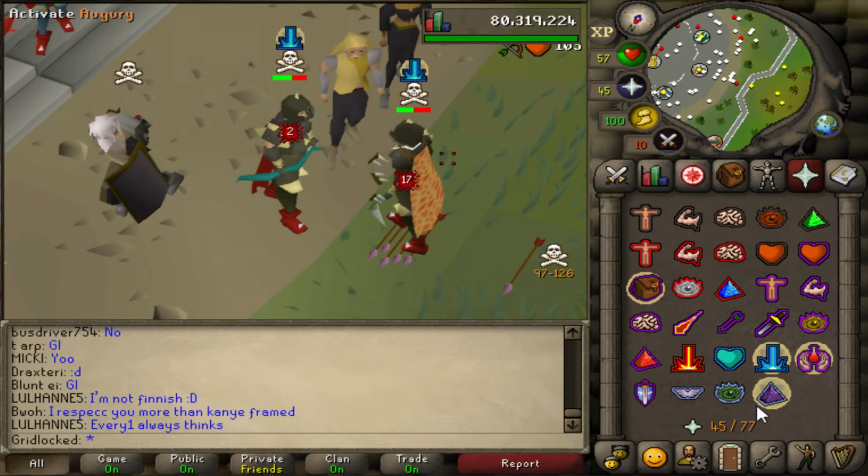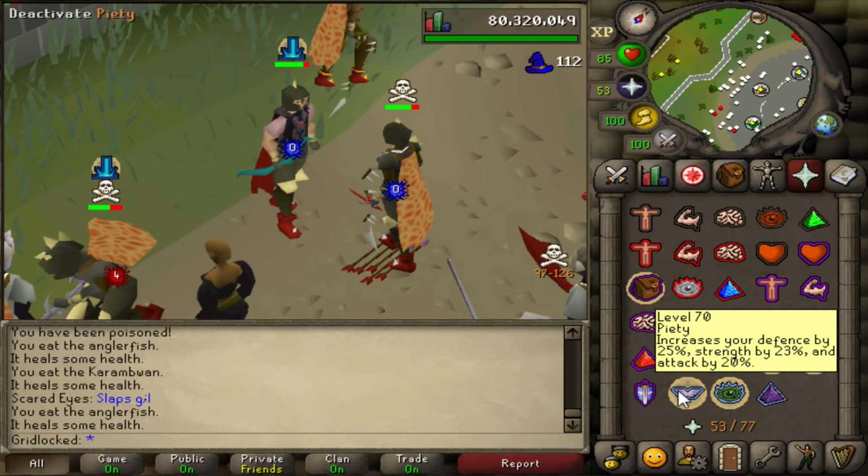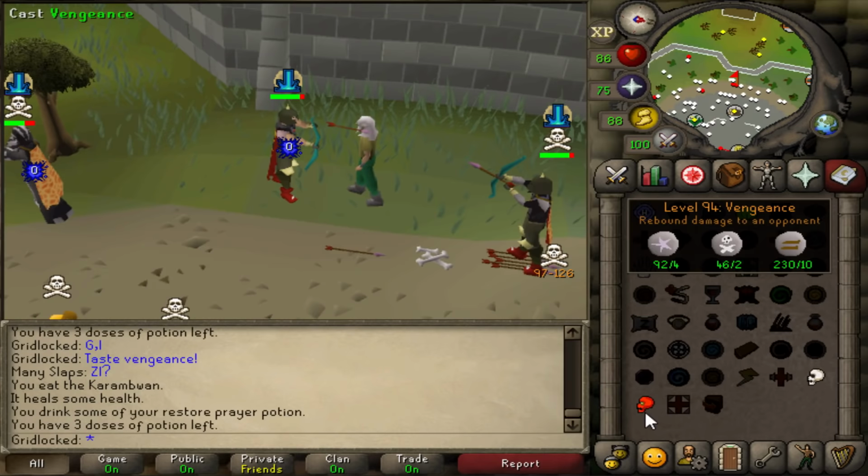Bro, if I put on Piety, he was actually dead. Wow. All right, and now I'm dead. Right here? Yeah, my revenge. His pit. Good fight, bro. Probably should have checked that.